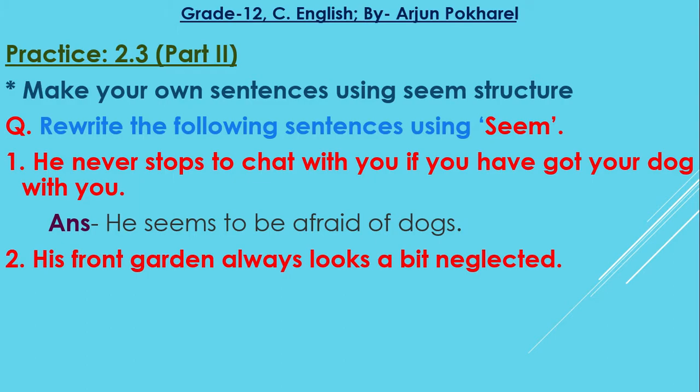Okay, next one is his front garden always looks a bit neglected. He doesn't take care of the front garden. There is a mess around. That's why the answer might be he seems to be lazy. Simply, you can write your answer as he seems to be lazy, or he seems to be busy.